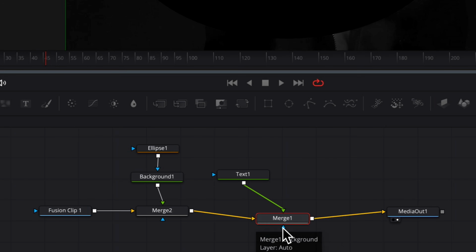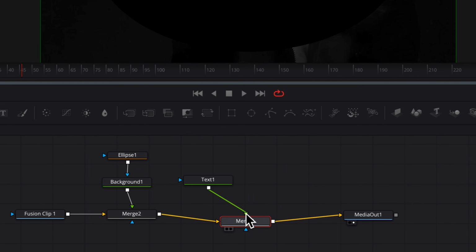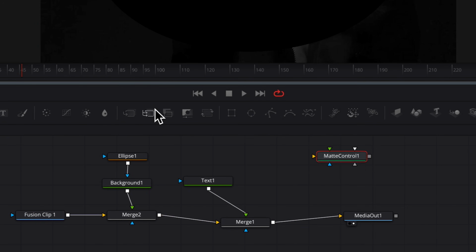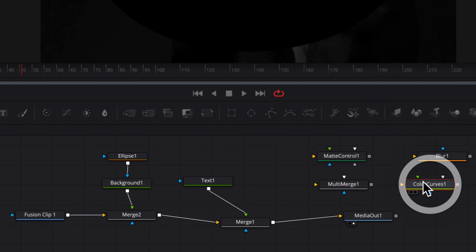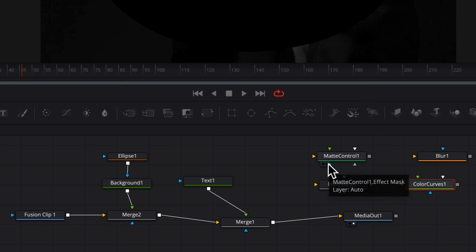So the yellow is always a background input, and the blue is always an effects mask. Then the green is often a foreground, as it is in this merge, but it can be other things as well. And as you just saw then, if you hover over these different inputs, it actually tells you in this little info box what that input does. So that makes it super easy to figure out what's going on with each node. If I just grab some of these other nodes from up here, you'll see that there's often quite a variety of different inputs. This one is a garbage mat, we've got the effects mask, the background input, etc.